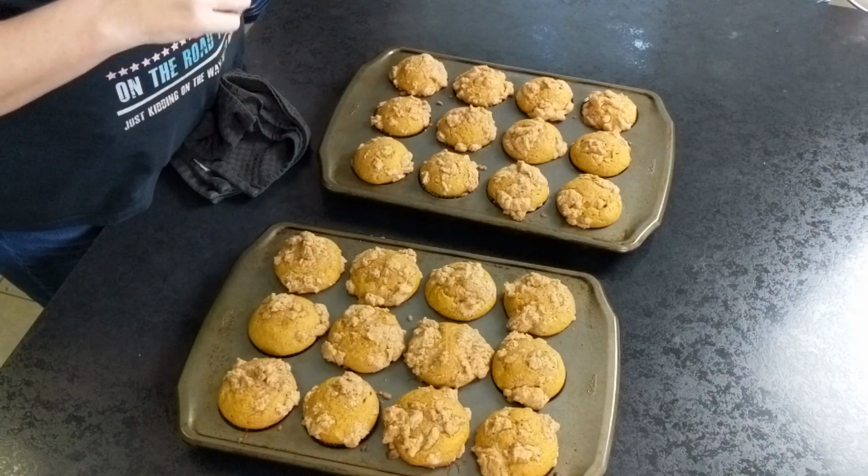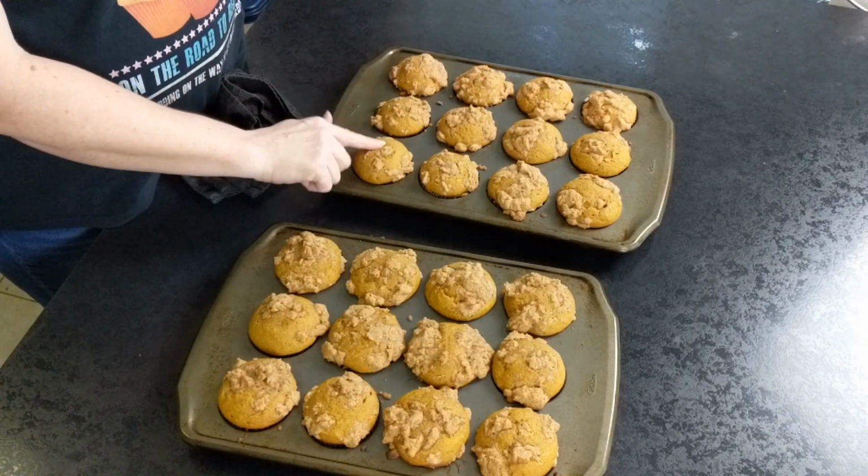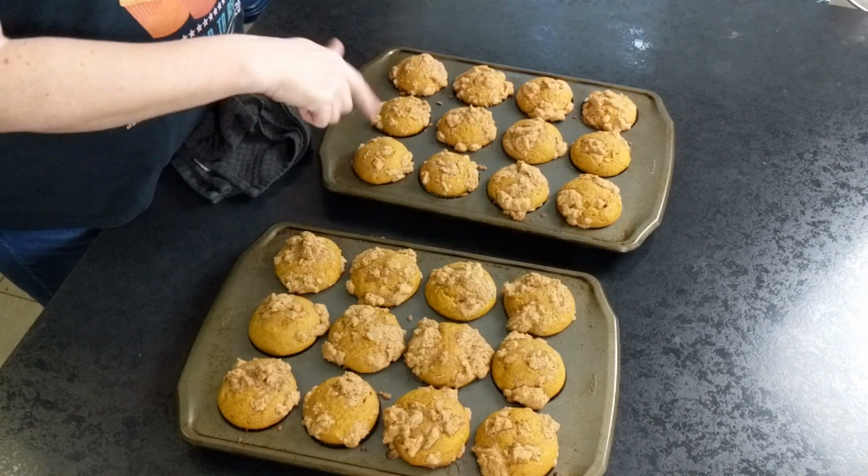So our pumpkin cream cheese muffins are out of the oven. I'm going to let them cool. They did take 22 minutes, so I checked them at 20, and if you see how it springs right back up, that means they're done. We're going to let them cool. They need to cool for about an hour, otherwise the cream cheese in the middle just oozes out and it's really hot and so you get burnt. So I'm going to leave them here to cool, and then we'll cut into one and show you what it looks like inside.